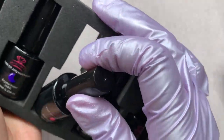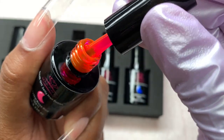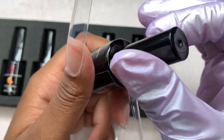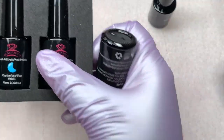One of the main reasons why I bought this is because Vanity Val always uses this hot pink jelly color for her press-on nails when she's doing Frenches, and it looks so good and so bright. I just love this color so much, so I was like, I have to get it. So thank you, Vanity Val, for putting me on this. Once y'all see how this color goes onto the nail, you're gonna know exactly why I bought it.